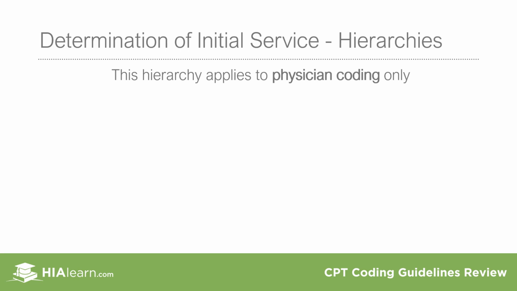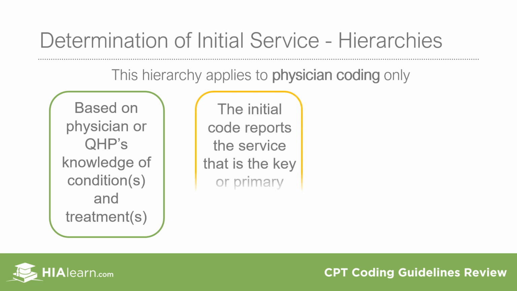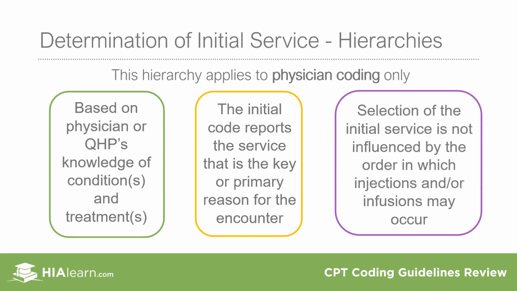When coding for physician services, determination of which service is initial is based on the physician or other qualified healthcare professional's knowledge of the patient's clinical condition and treatment. When codes for hydration, therapeutic, prophylactic, and diagnostic injections and infusions, and infusion of chemotherapy or other highly complex drug or biological are assigned, the initial code is assigned for the service that best describes the key or primary reason for the encounter. This is true regardless of the order in which injections and/or infusions may occur.